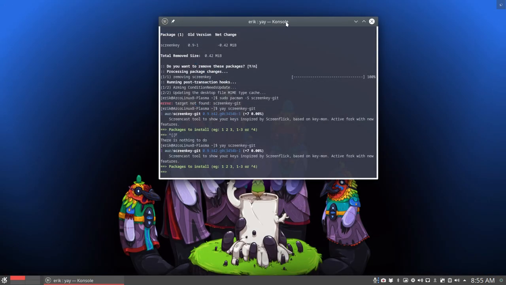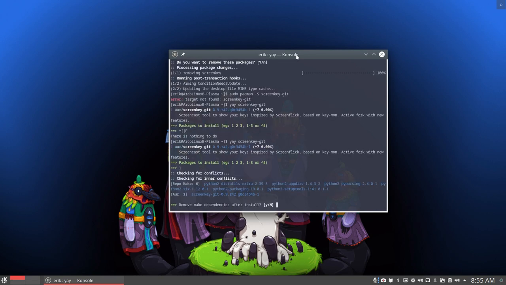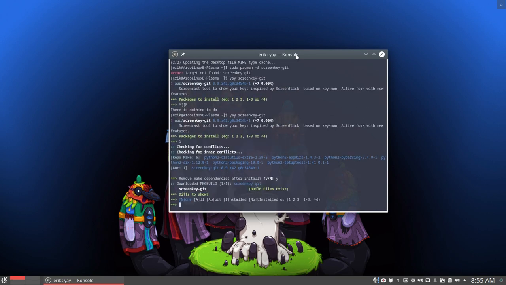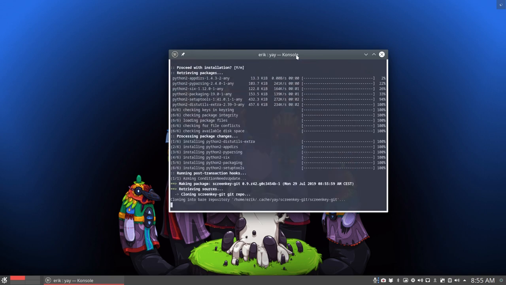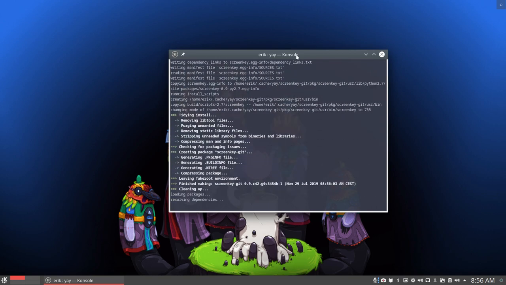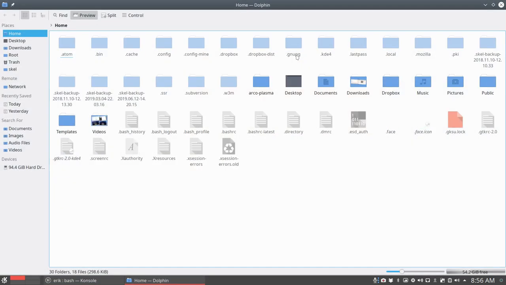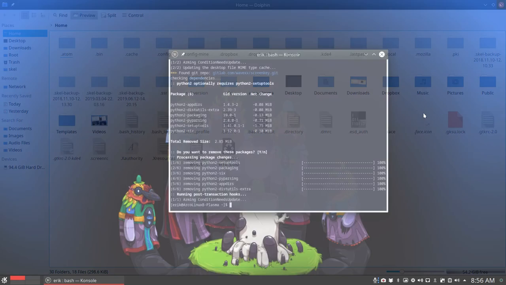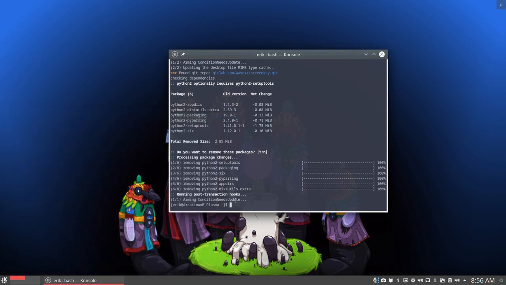Important thing, things that bug you, not nice. So I can type one and say screenkey, install that one. So like I was saying, this thing is actually interesting for me to show the keyboard shortcuts I press. I do use them all the time, even on all the beautiful desktops and all that. It's easy to do a Super+Shift+Return and get your stuff, your Dolphin in this case, or a Ctrl+T. And if I put on the screenkey, you'll actually see me pressing these buttons.